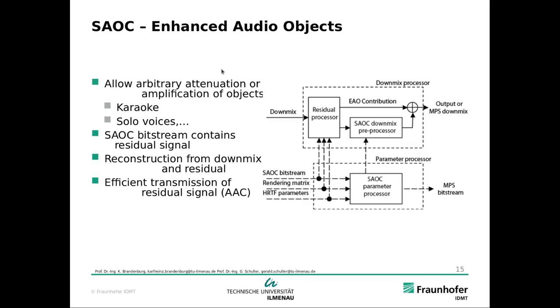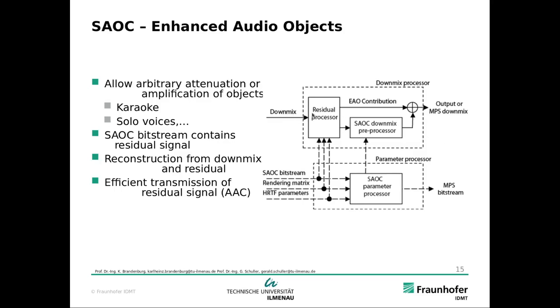So here you can see how we can enhance audio objects. This allows arbitrary attenuation or amplification of objects, for instance, for karaoke or for solo voices. The SAOC bitstream contains a residual signal, and we can reconstruct from a downmix and a residual. Right? And this has the efficient transmission of a residual signal using AAC. So this is when you want to improve a single audio object, for instance.